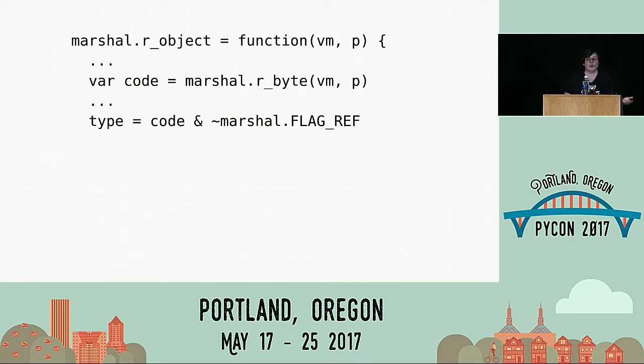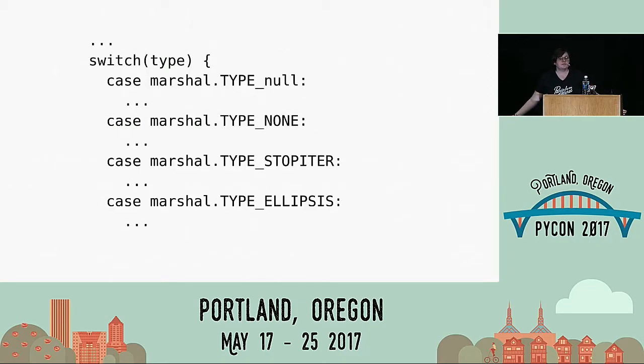In our marshalling code, we then take our code, cut it out into code and types, and then, based on stripping out all the blocks of our code, we just step through it one by one. Are we dealing with a null? No. Are we dealing with a none? No. Are we really dealing with a stop iterator? No. Are we dealing with ellipses? No. This is exactly how the CPython interpreter works with its bytecode. It just steps through and works out exactly what you want to do in the less than 150 different functions. This is literally a virtual machine passing machine code, a basic assembly style language, in a stack.